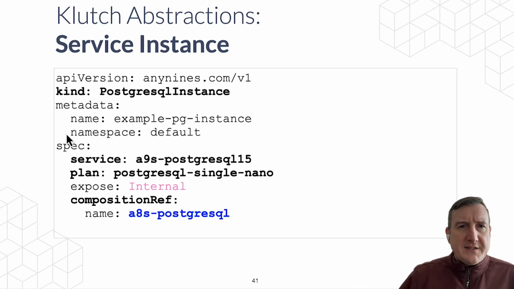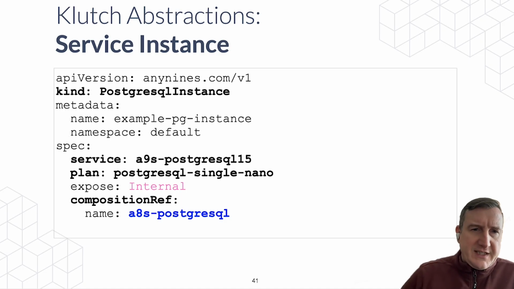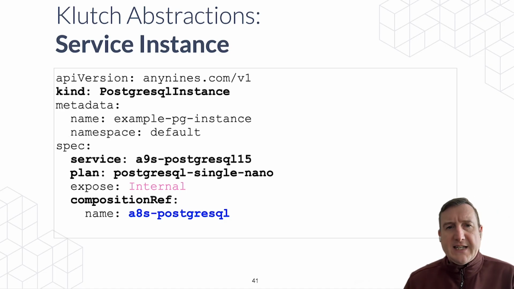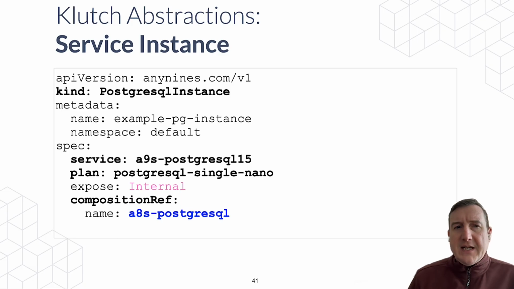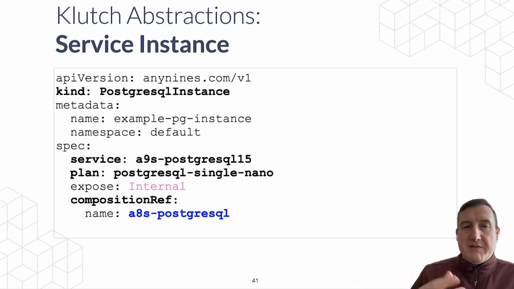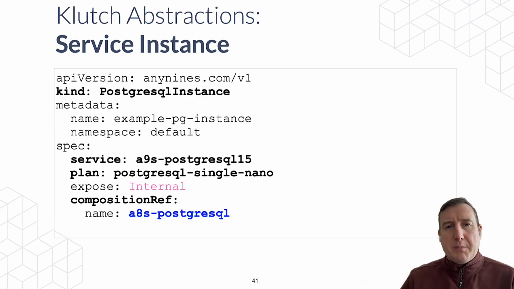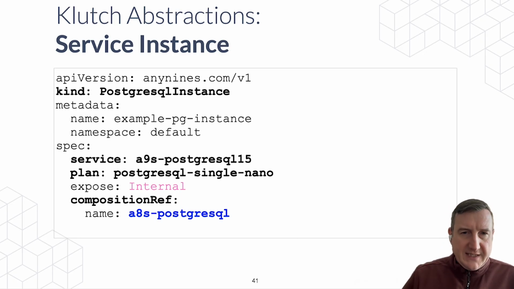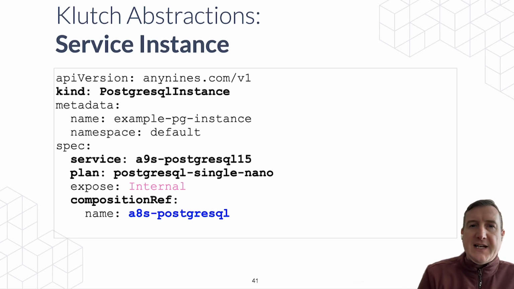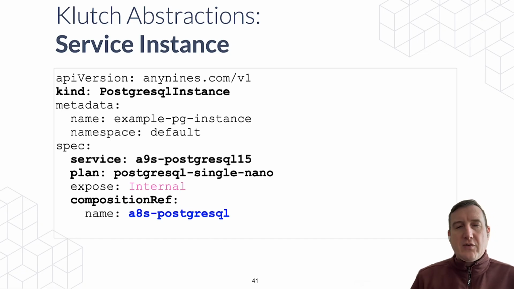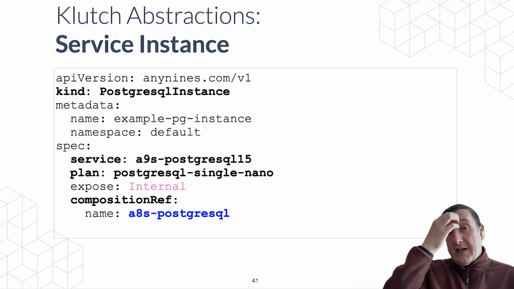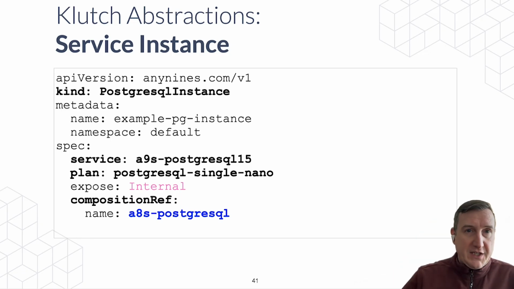So the service plan and service instance declaration, for example, using a Postgres here, as you can see below, it's AWS Postgres, which means in this case the service instance is being represented as a pod. The service plan is single nano, which means it's a very tiny service instance, and it only has one pod and no asynchronous streaming replication.